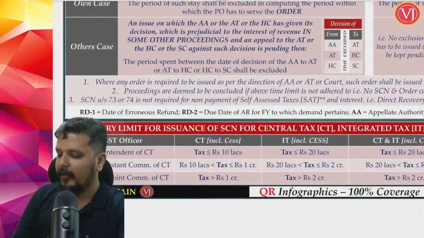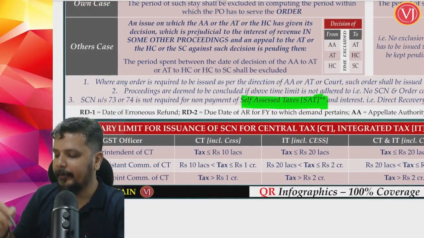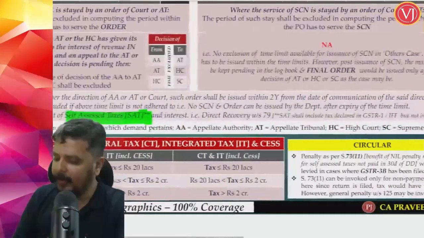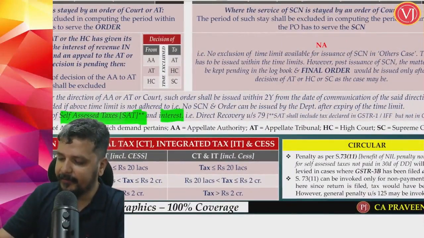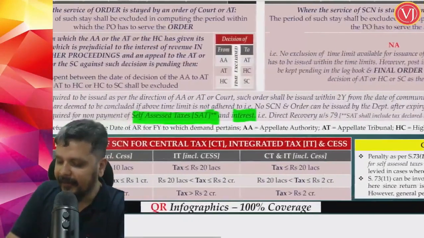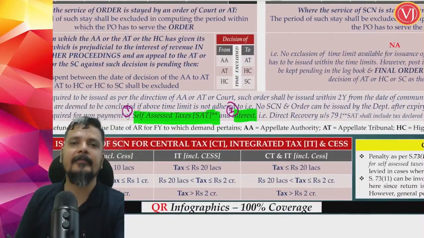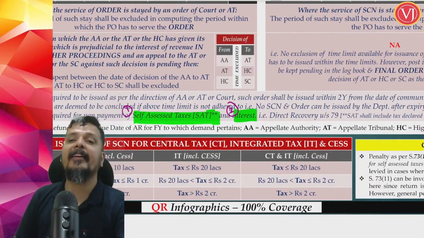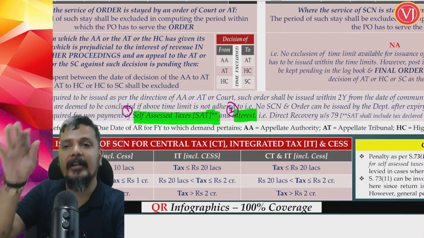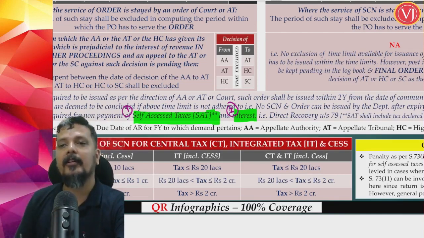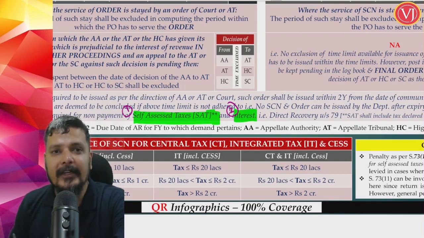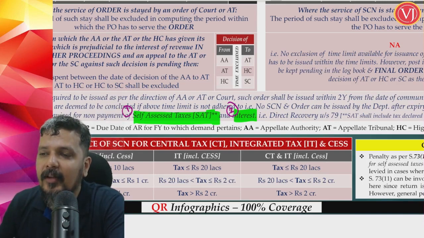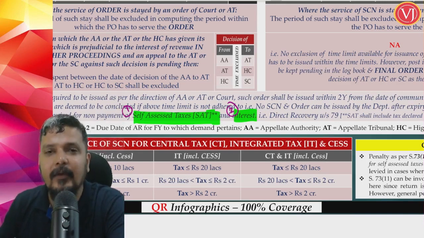If it is a self-assessed tax which is not yet paid. This is clearly self-assessed tax, but you have not yet paid. Or if it is interest payment which you are liable for but you are not paying. Lot of assessees don't pay interest, they wait till the notice comes. There is no need of notice. You can be asked for this amount even after 10, 15, 20 years. There's no time limit. And importantly, there will be no notice. They'll directly recover it for self-assessed tax which is not yet paid, plus interest.